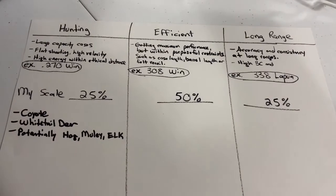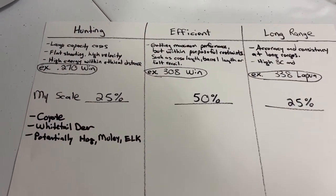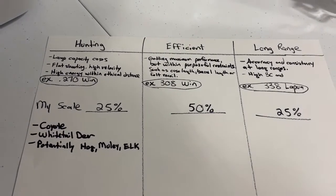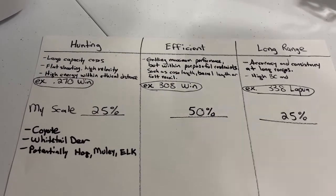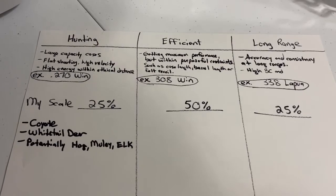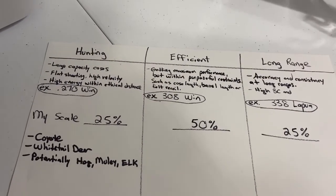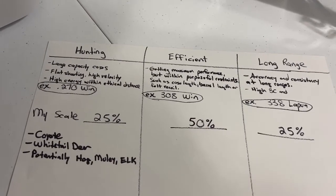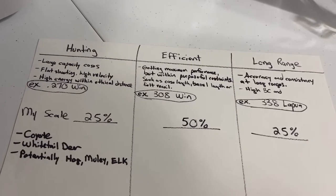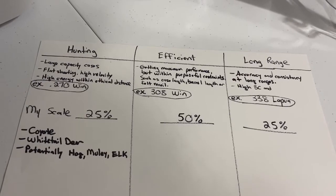And honestly, with a coyote, it would probably blow it in 3 pieces. With a whitetail deer, it's just too much. So it's just not the cartridge for me. Now let's just go ahead and throw out anything else that's bigger than that. So, all the Shytex and the African calibers. You got your 375 H&H and your 375 Ruger and your 416 Rigby and your 416 Remingtons and your 50 BMGs.